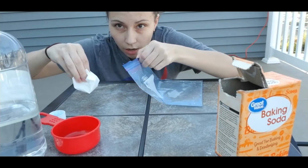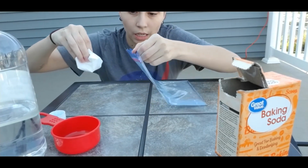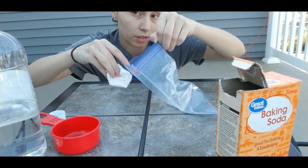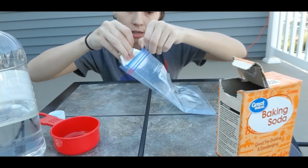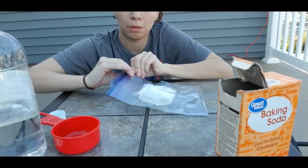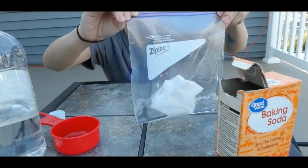So we're going to very carefully put the tissue with the baking soda in, and then seal it as quickly as you can, and then back up. Definitely do this outside. Don't do this inside. Alright. There you go.